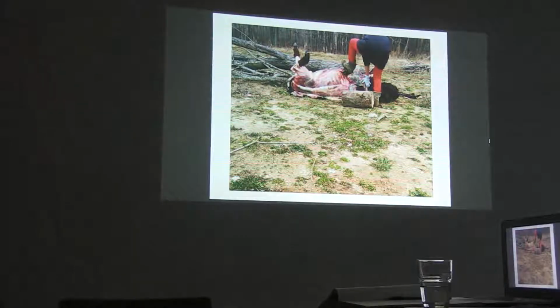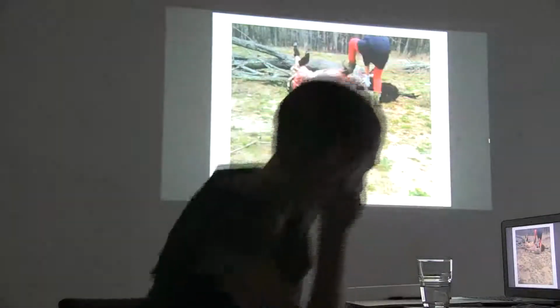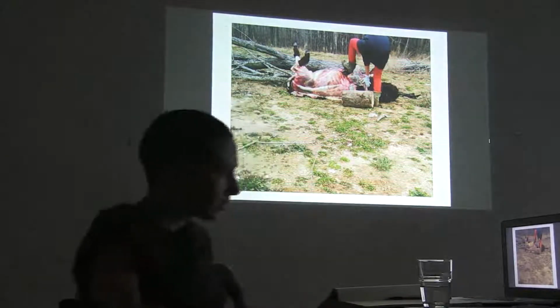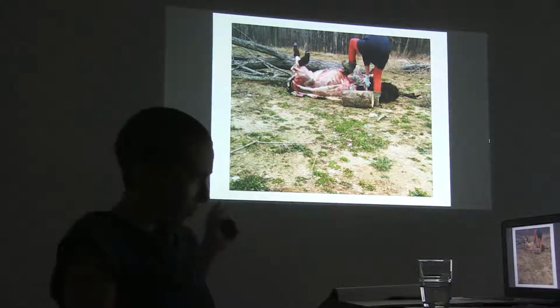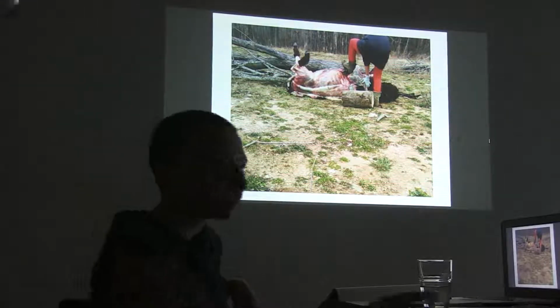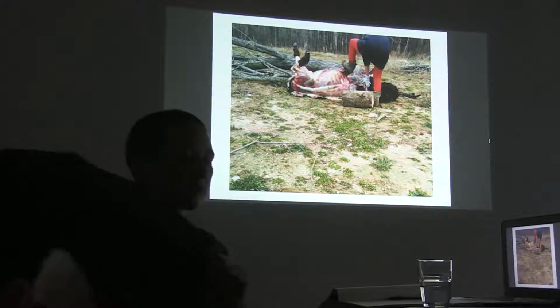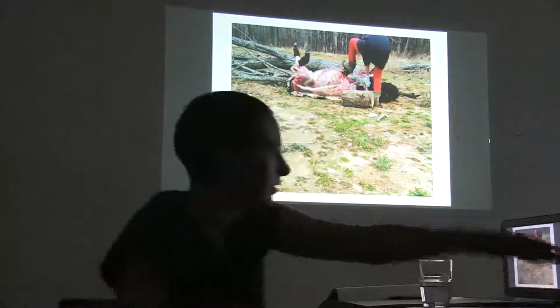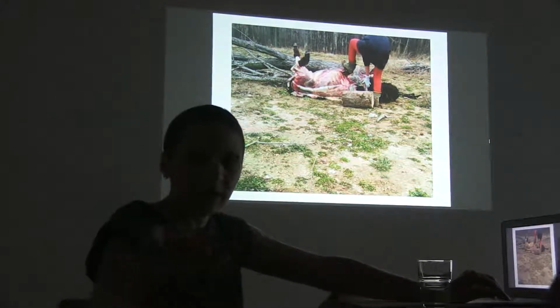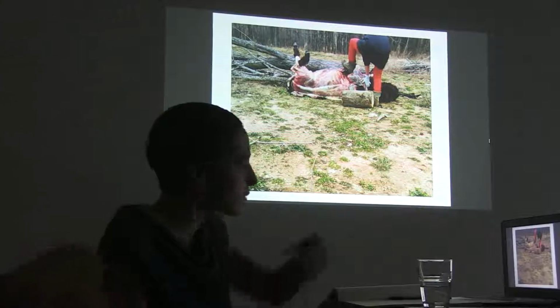One thing that I'll show you from over here is some of these patches that I'm considering using for this jacket project that I'm going to explain. This is actually the cow that I'm talking about, different versions of the cow that you're looking at up here. So this is where things come from, and it's really easy to forget the source, which is why I'm putting this picture up here, because in order to explain what this is, which is the project I'm working on now, I have to give a little bit of this history. The leather that you're handling started out with this process, which is really visceral and intense and physical, and somebody has to go through this process.